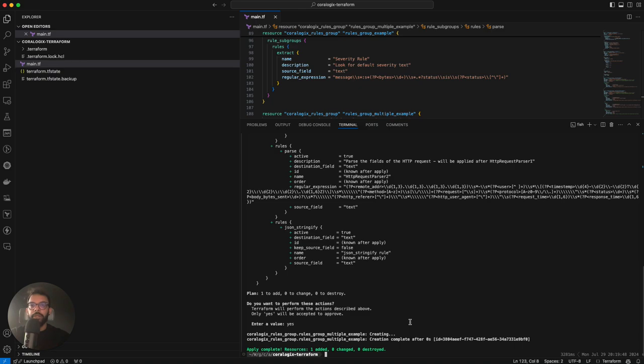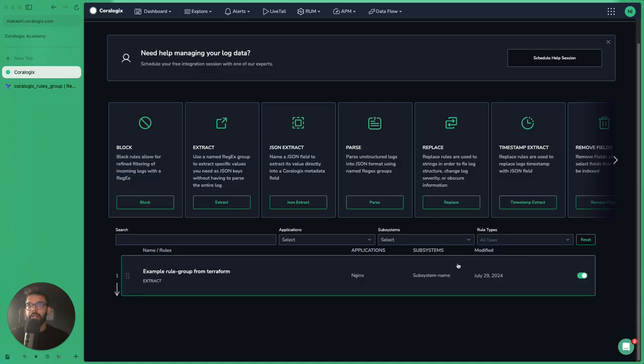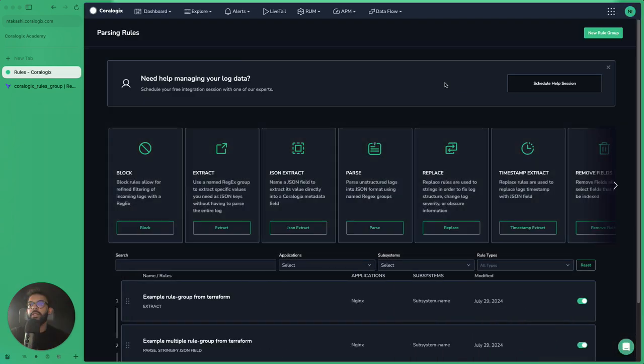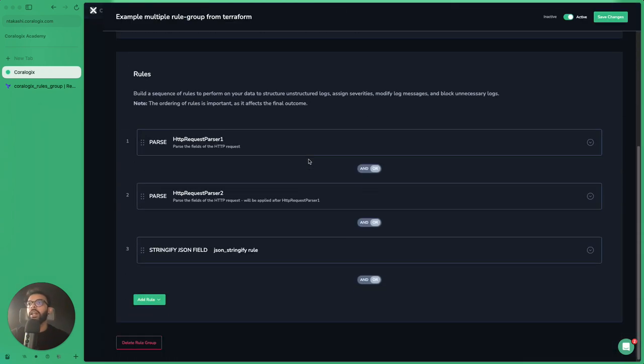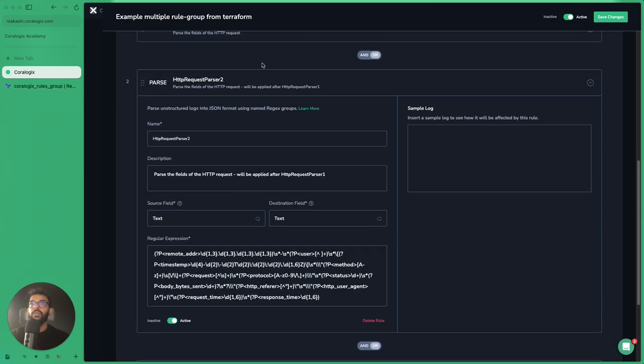The rules are created super fast, as we can see. And then if we refresh, we have another rule over here, and then we can see all the 3 rules we defined in the file. So super easy to do.